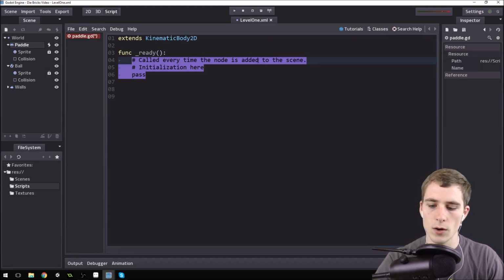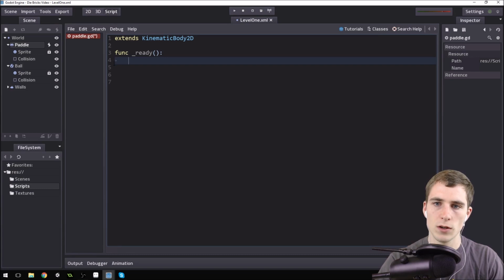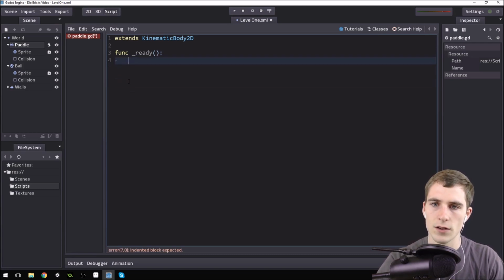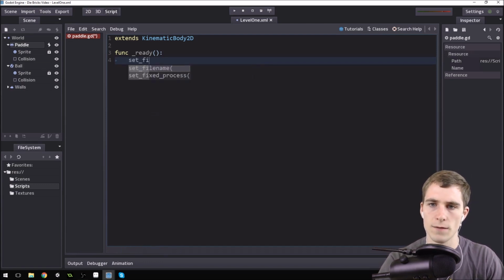So inside of our ready here, make sure that you're tabbed over. You should see a little dash thing like that if you're tabbed over. And we're going to do set_fixed_process, and we're going to set it to true. This tells this node that it should be running the fixed process function.